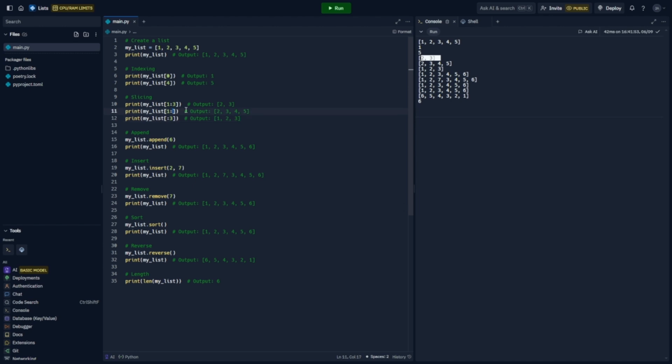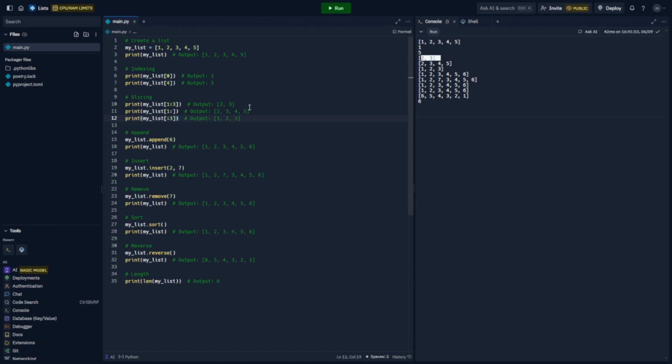If you leave this blank, it's gonna print continuously whatever else is in the list. It would just continue. So it continued from 1, and it went from 2 to 5 because that's all that's in the list.